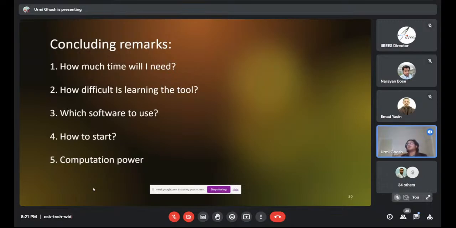Now, computation power, initially it would not require much, normal laptops will do. But for example, if you are running with a huge amount of data, or it's a complicated problem, the requirement will increase. For example, for the problem I showed, that's simple, that would not require much. But currently, what I'm working on now requires a cluster or high performance computing. So that will depend on what your problem is.